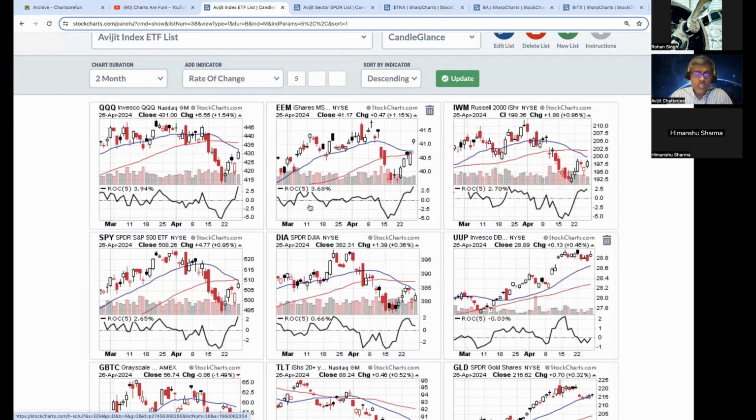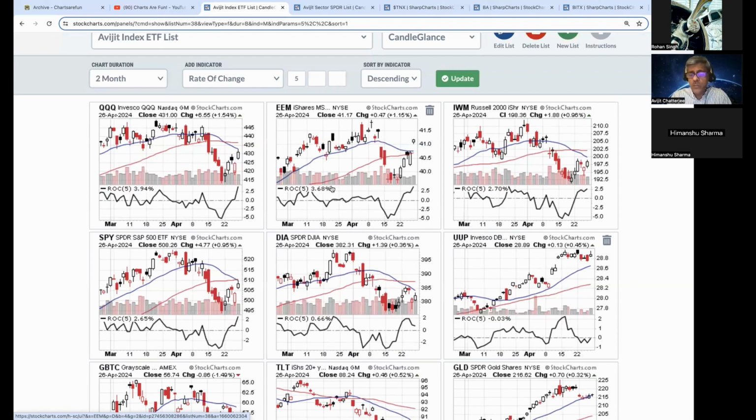Part of what could have caused it is that emerging markets have movements with one being the Indian election. Prime Minister Modi is standing for re-election. There's a very good chance he gets elected, and the market is very bullish about his chances. So the Indian market has been towards its all-time highs, and also China and the overall commodity sector. There was a big commodity merger announced, a $39 billion BHP to Anglo American, and that caused commodity stocks and the emerging markets to get a bit of a boost as well. So that was a big snapback from -5 to 3.68%. That was the second big ETF that did well this week.